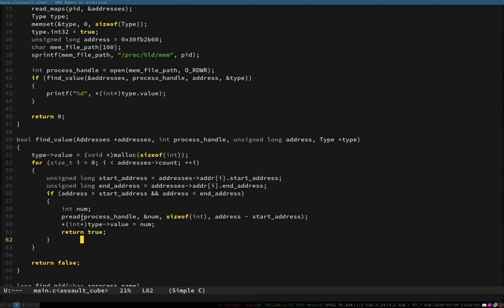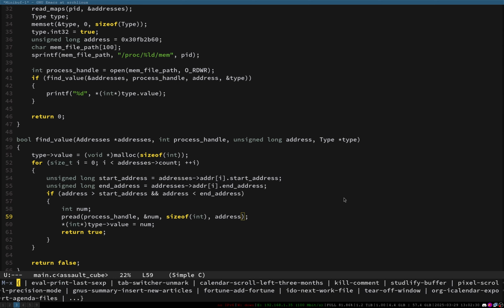Int num, pread, and it stores inside of num at address minus start address. Or no, it should just be address.